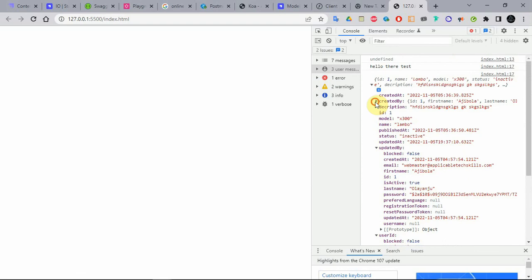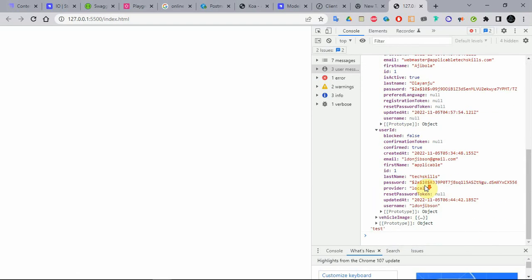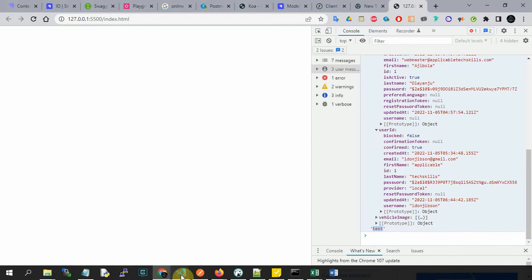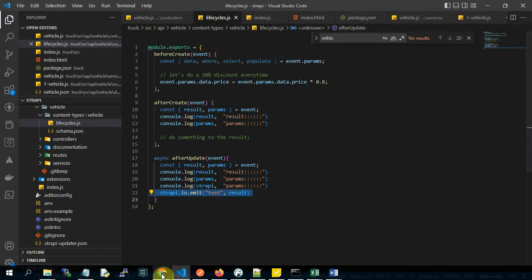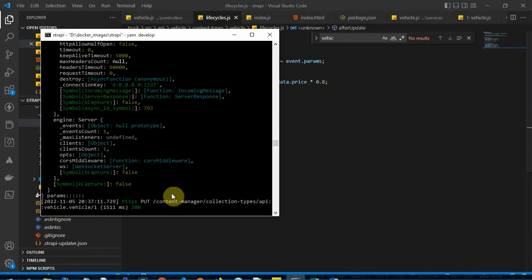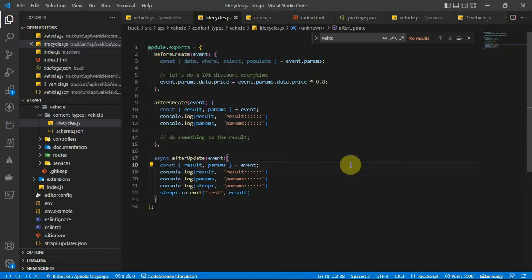So that's this guy that we called test, that we called inside this guy here. What we called inside here is what we got out there. So that's it basically, the end of socket with Strapi.